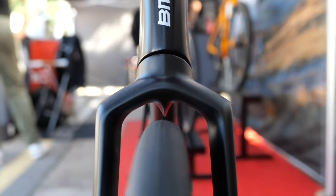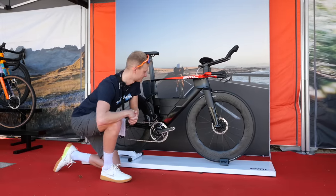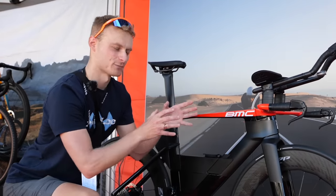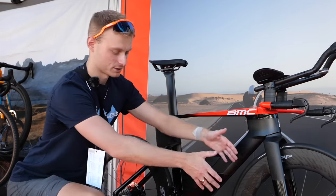Another interesting thing: underneath is like a fin — I have no idea what that's for but apparently it makes it quick. The forks are obviously really quite wide, which is a trend we've seen not just on TT bikes but road bikes and track bikes as well. They're getting wider not because they're more aerodynamic by themselves, but because with a rider on it these wide forks deflect the air around your legs. Your legs create a lot of turbulent air, and the more the air can avoid that turbulence, the less drag you experience — that's why forks are getting wider and wider.